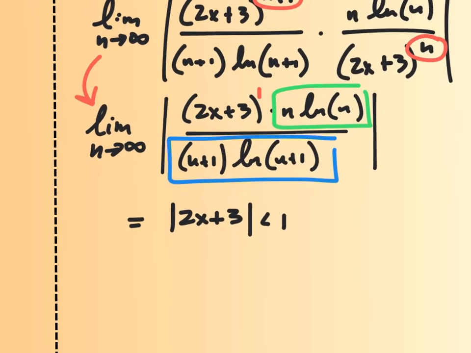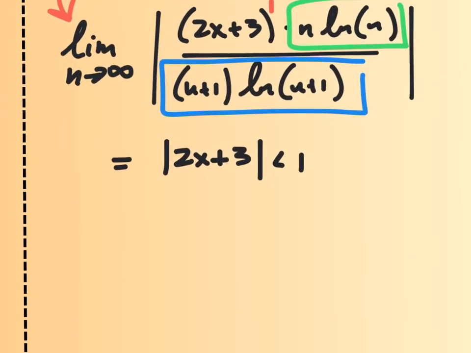Now, we haven't gotten this type of inequality, and in this case, you want to be careful. You're not going to get a radius of 1, and I'm actually not going to find the radius yet. I'm going to get the interval of convergence first, and then jump into the radius. So let's take a look at this real quick. If I take away the absolute value, I get this. And then I'm going to work my way here.